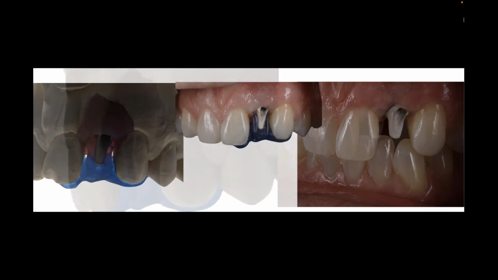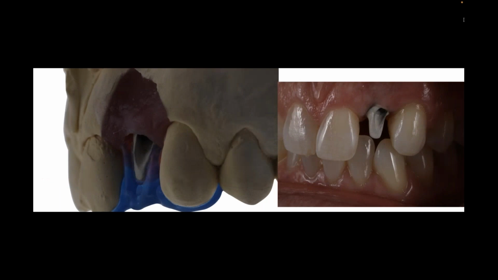And everything seems fine until it's not. What I mean by that is, if you look at the picture to the left of the screen, you'll notice that when I designed our margin, that margin was designed exactly 0.5 of a millimeter below the patient's tissue. Well, she had been wearing a flipper, and part of the challenge of the flipper was the pressure on the tissue. And after the implant was placed, she actually lost more tissue.